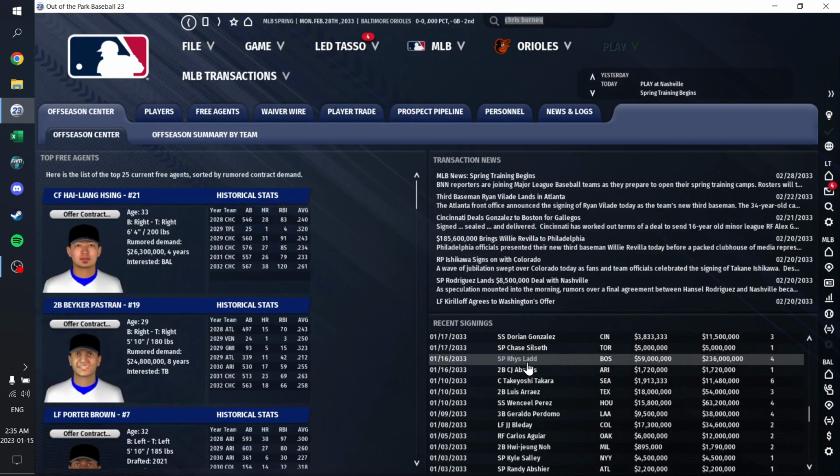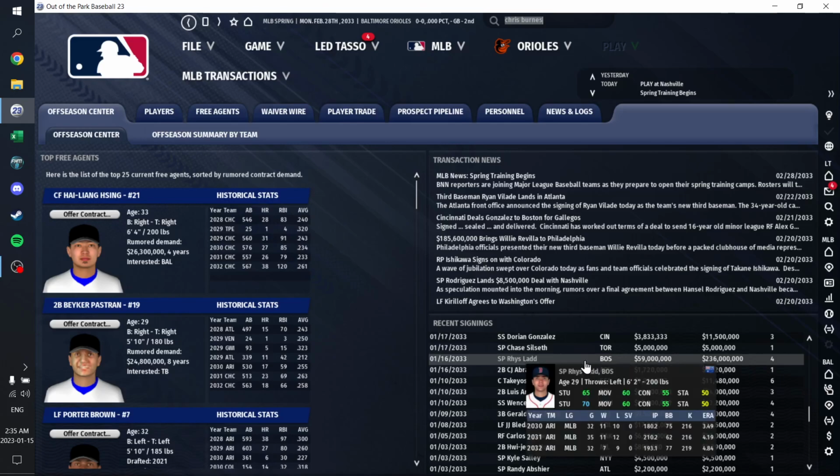The big one to talk about that we haven't got to yet is obviously Reese Ladd here. You got a couple teams like the Mets and Boston, kind of with big time budgets there going after him in the offseason. It's not very often an elite arm like this hits free agency with like 65 stuff, 60 movement, bunch of pitches, lefty in his prime, has multiple good years before he gets real old. So the value just went crazy on that, but I can see why that happened.